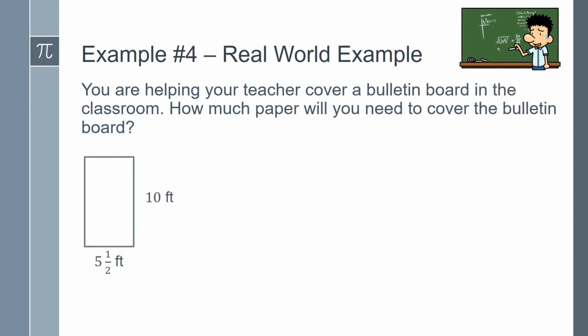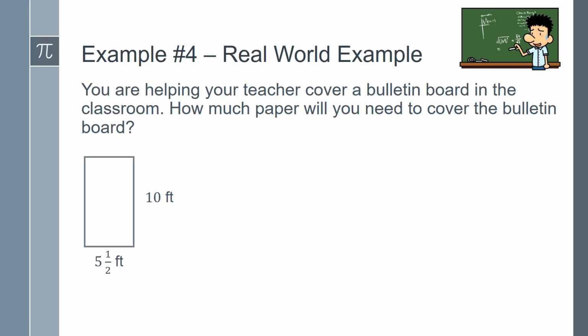Example number 4 will be a real-world example. You are helping your teacher cover a bulletin board in the classroom. How much paper will you need to cover the bulletin board? If we look, we see that the bulletin board is 5.5 feet by 10 feet, and we know that we need to find the area by multiplying the length times the width.